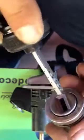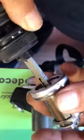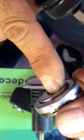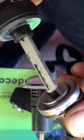Now, the only thing is we have to orient the tool. How? Just insert. Don't forget to keep it on the middle ring during that insertion. You see this movement of the lock when we insert it wrongly.